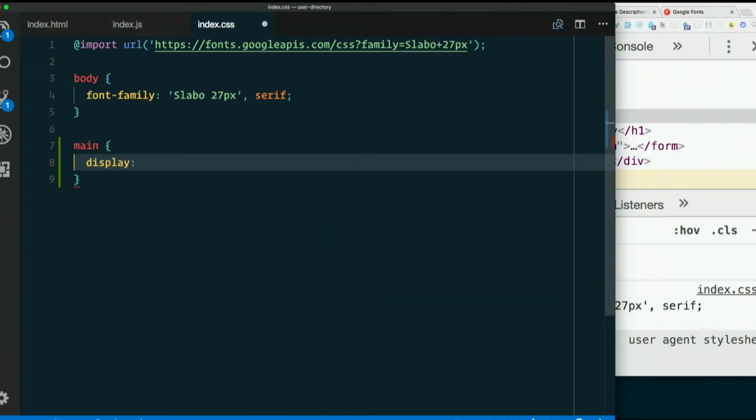Display can have several values. Block, inline, inline block, flex. That's what we want. A block element is something like a div or a paragraph. Basically something that takes up an entire line. Something that's going to have a line break after it automatically. Inline elements are everything else, like a link, which could be right in the middle of a sentence. EM, emphasis, which we use to italicize things sometimes. That's another inline element. Span is an inline element. We're going to display flex, which means it's going to become a flex container. Right off the bat, what does that change?